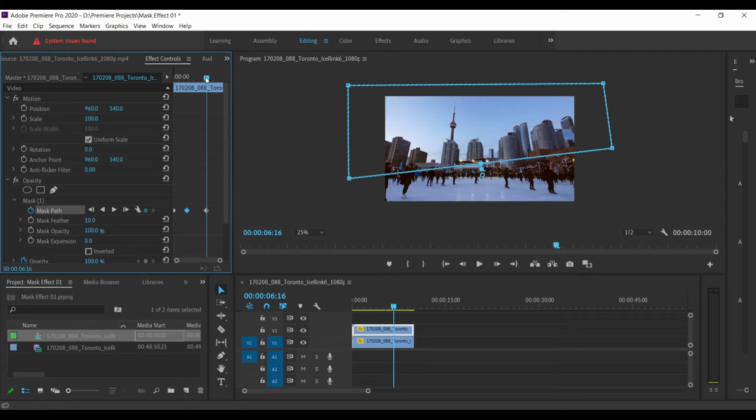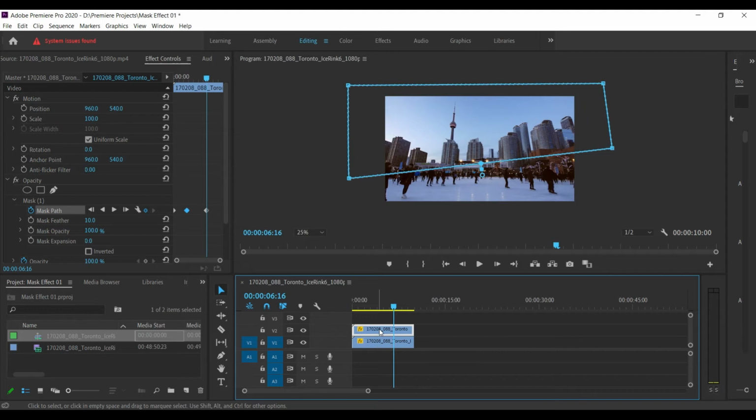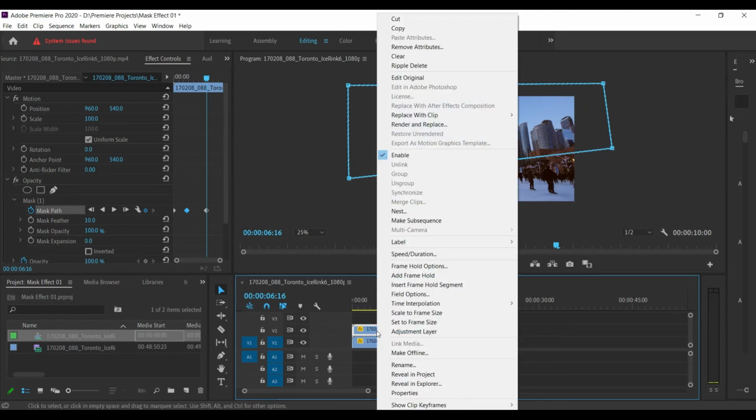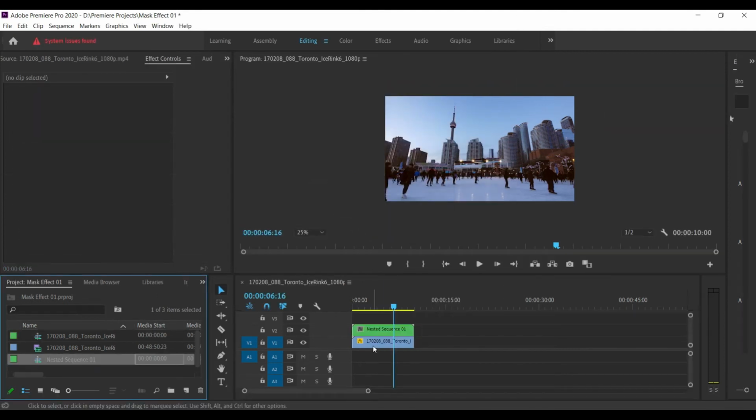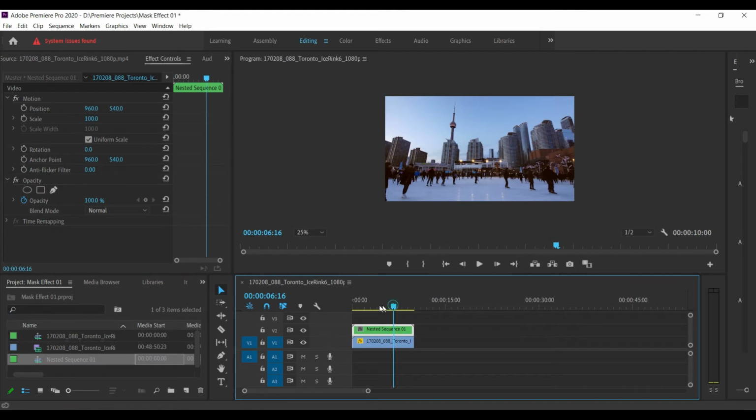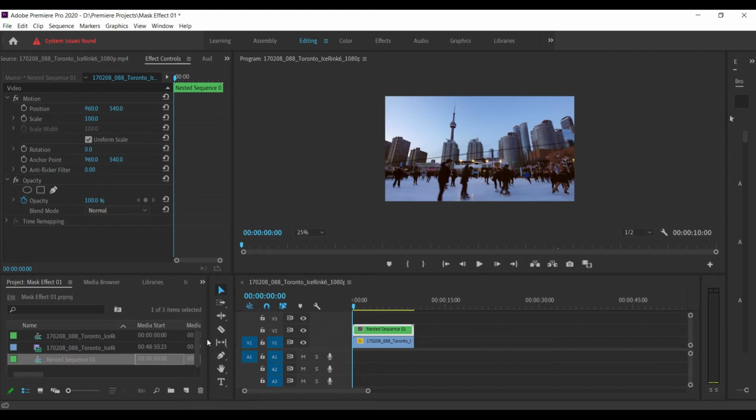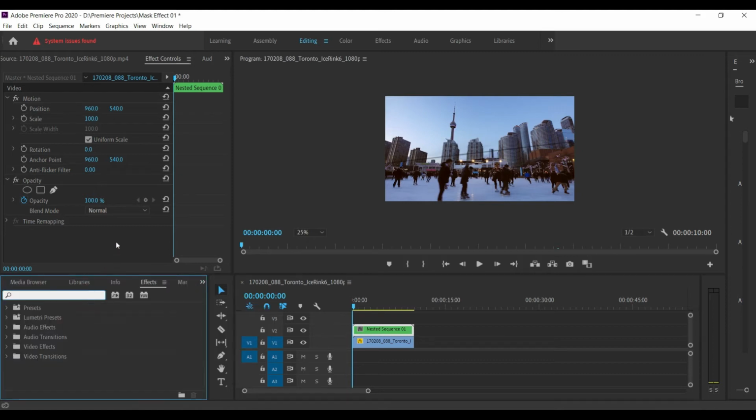Let's do that. So to put our effects on this layer, what we gonna do is just make this layer a nest. So it's a nested sequence one, this one. Now what we will do is we will go to your effects control, this section, and we will put some drop shadow, this effect here.